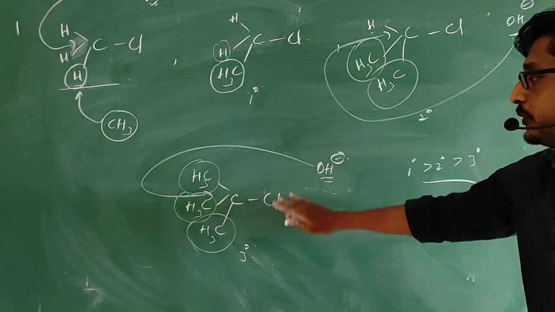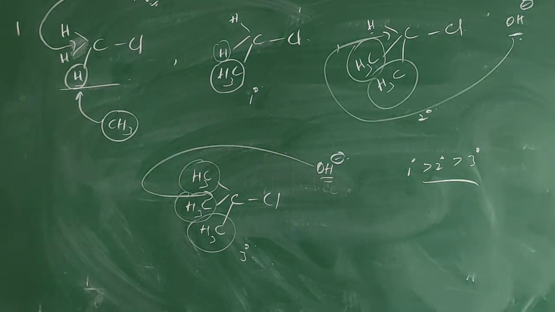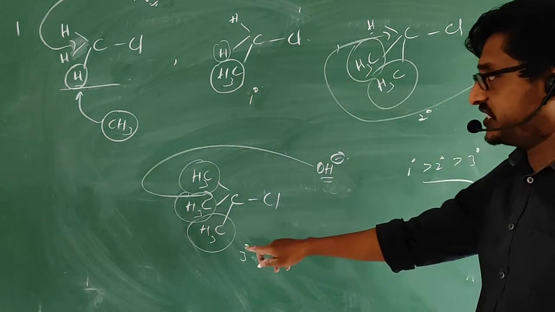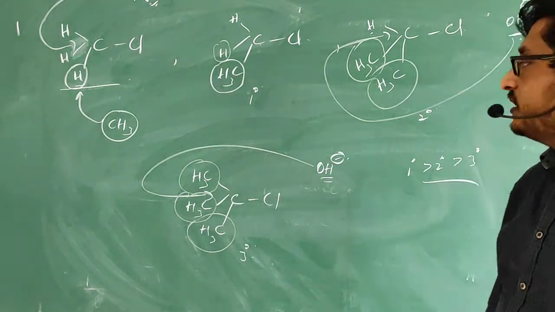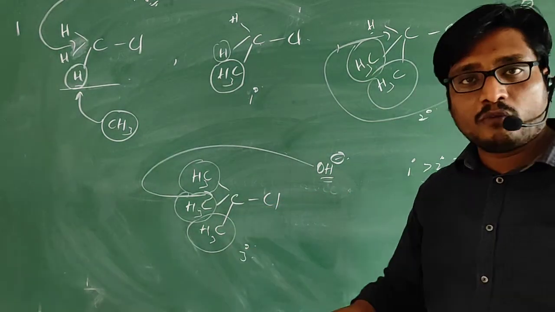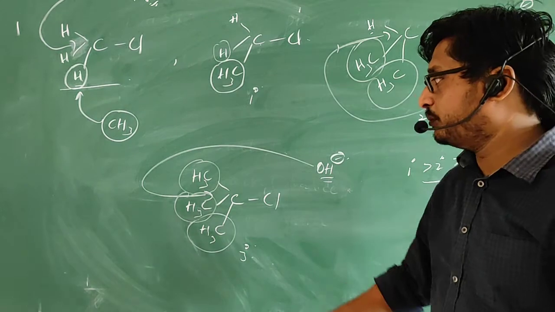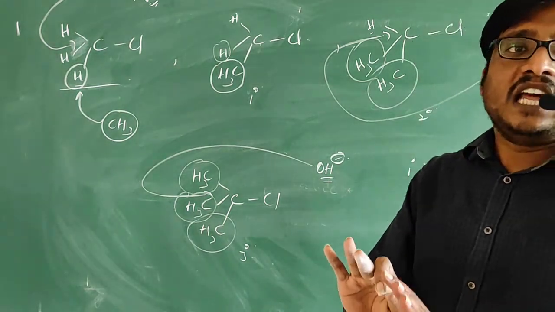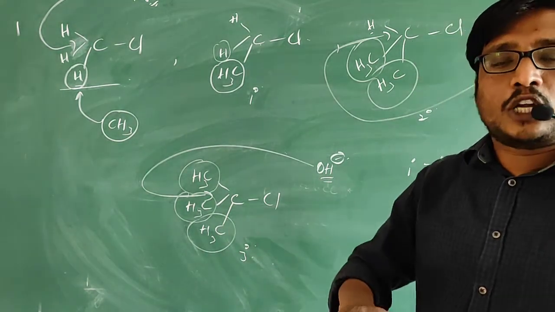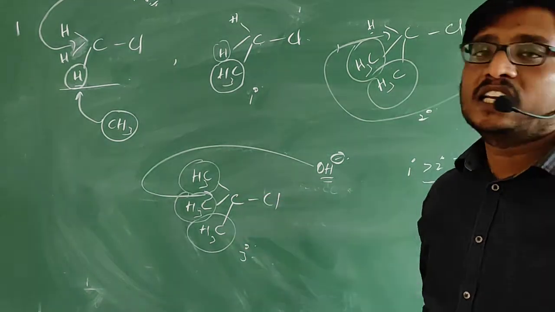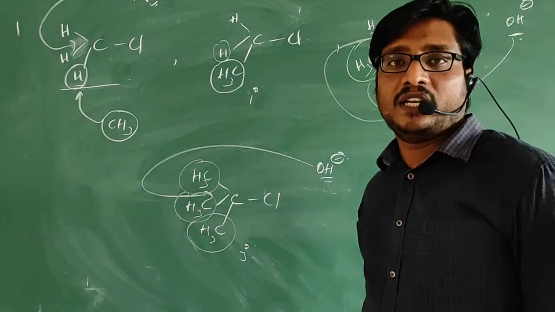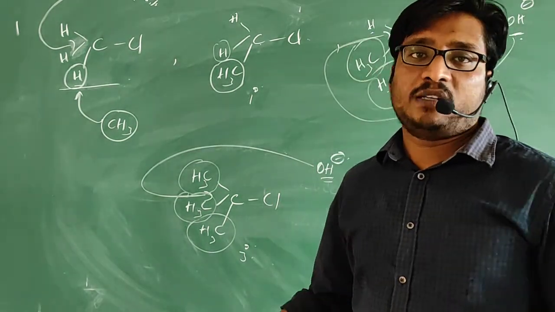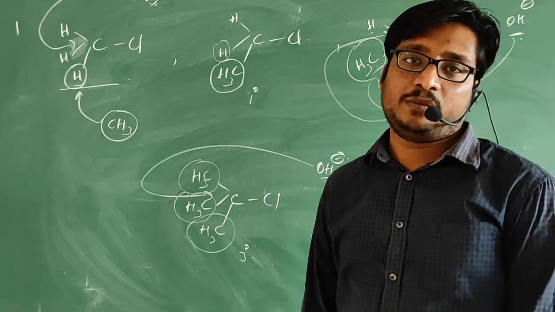As we move from primary to tertiary, steric hindrance is increasing, because the methyl groups are increasing, so the hindrance provided by them for the attack of this nucleophile on the carbon will also increase. These bulky substituents will not allow the nucleophile to attack. They will occupy all the space present around the carbon. If the nucleophile is not attacking the carbon, substitution will not take place. SN2 reaction will not take place.